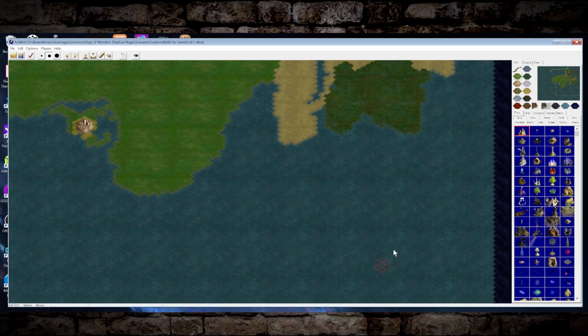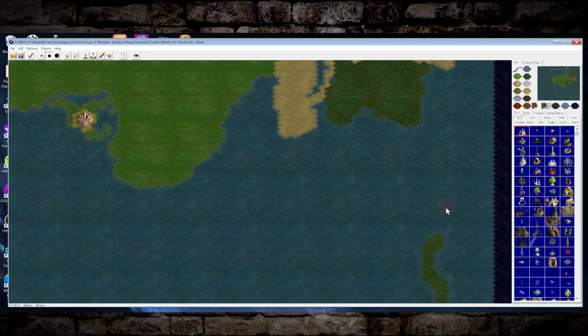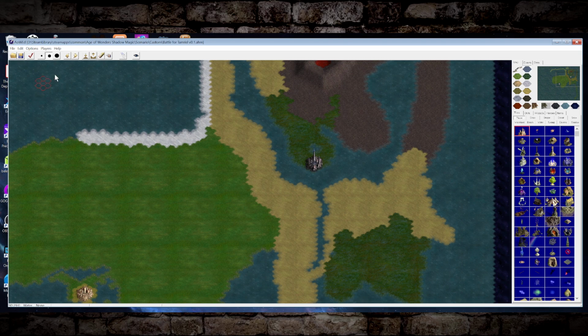Definitely think so. This basically goes way closer to the bottom, probably like here. That's way too long for Black Marsh. So again, no worries. I can just come in here, cut this back a little bit, make Morrowind just a tad bigger.